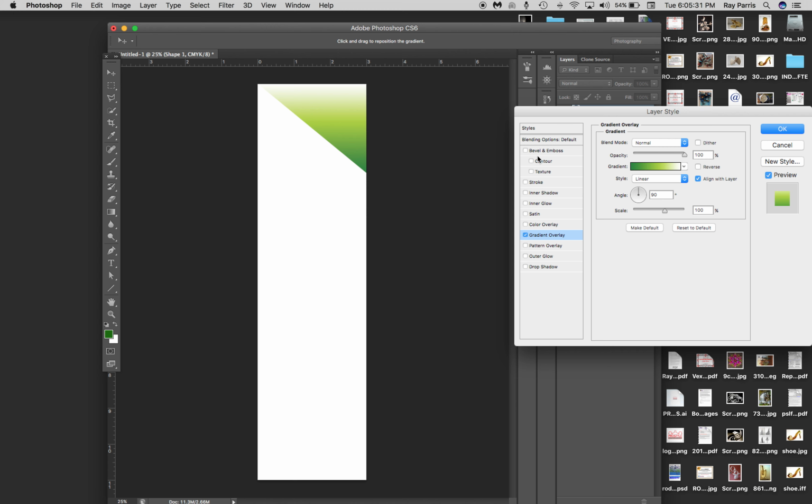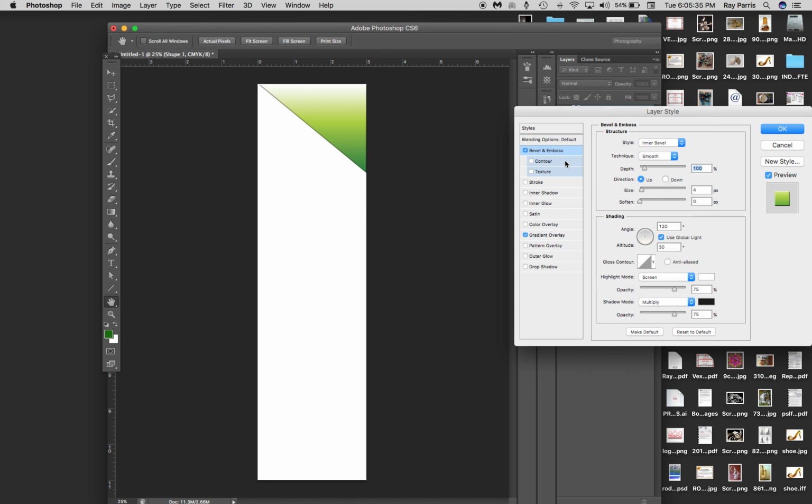Another thing I want to add is the bevel emboss. I'm going to click on that, and I want to create a little depth inside. Let's soften it up.